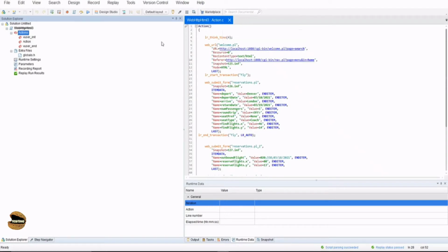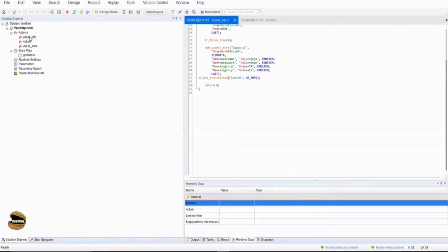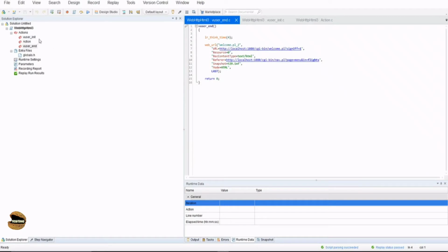So the other actions are actually hidden. I just have to double click on this to show it up. Double click on this to show it up. So you just have to double click on this and get the action. Now, just be sure that the actions cannot be hidden here on the left side. So you will see all the actions which are associated with this particular script in VUGen.